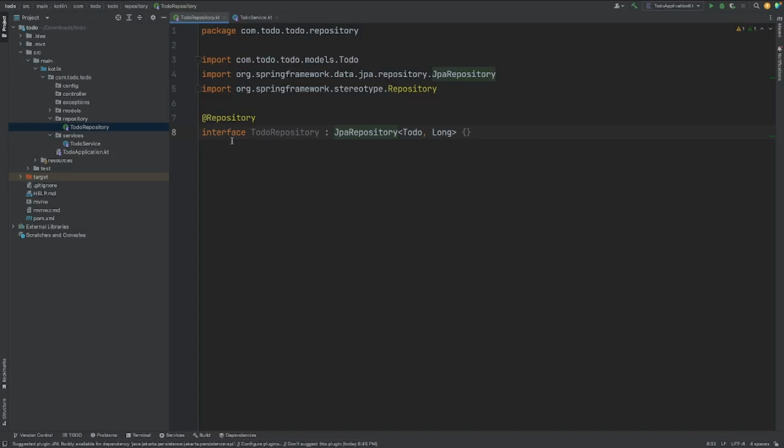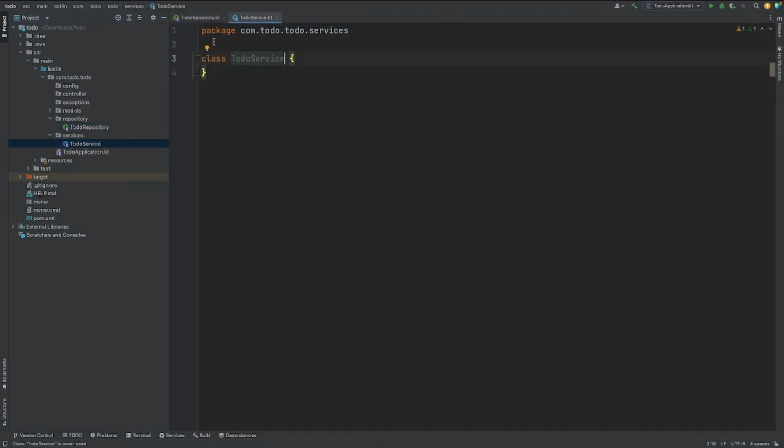Now, what is a component? In SpringBoot, a component allows our application to scan classes to see where a component is. So what does that even mean? When we start an application, SpringBoot scans for components, and if it sees that something is a component, it will instantiate it, and it will allow us to inject it into any dependency that needs it. This is actually pretty cool, and we're going to see an example of this in a couple of minutes, but I just want you to know that our repository by default is a component.